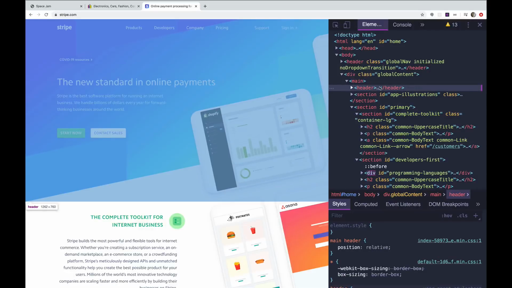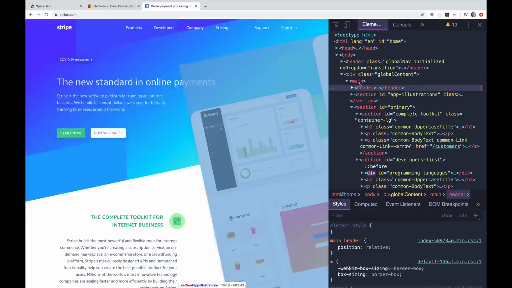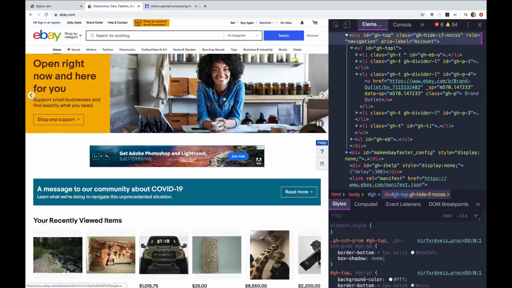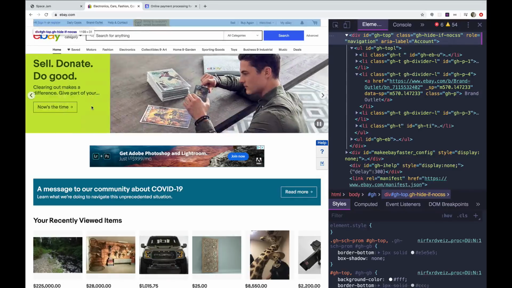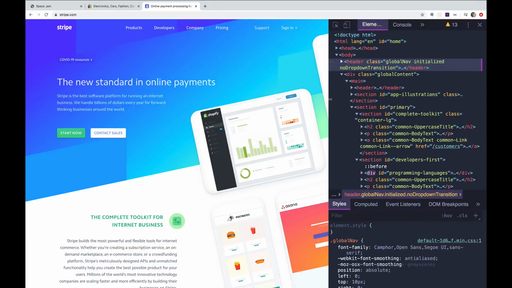So you can have multiple headers on a page, but generally you would nest them inside of other things. So the header for this main or the header for the entire page. On eBay, if there were to be a header, it would be this, probably this entire thing here. You could even have it include this, depending on, well, I guess I would probably limit it to here. But you have a lot of flexibility when you're using these elements. Basically, anything is going to be better than just a bunch of divs, unless you're misusing them, right? You don't want to make a header element represent something that is not actually a header. It would be better to just use a generic element like a div in that case.